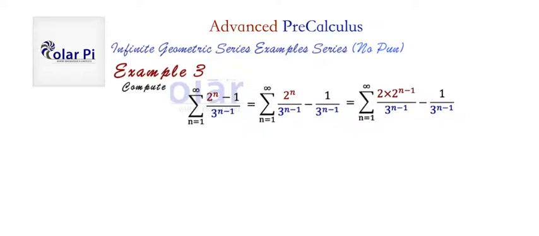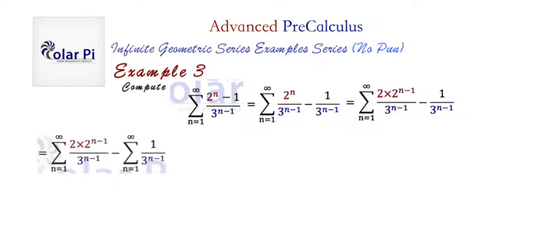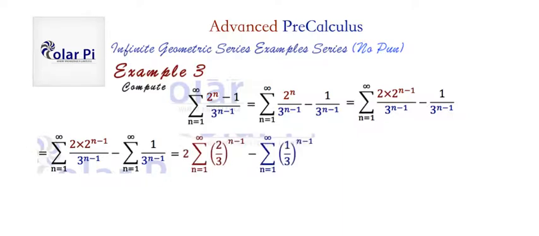Before I take that 2 in front of sigma, I want to split it into two different sums. I'm allowed to do that. That's a property of sigma. By the way, I have lots of videos on sigma and its properties, so check those out if you're confused about any of what I just showed you. By the fact that we can take a constant in front of sigma, I'm going to take this 2 and write it in front of the first sigma.